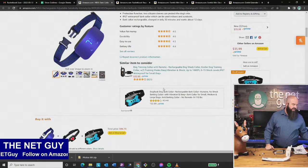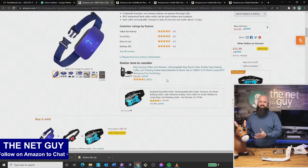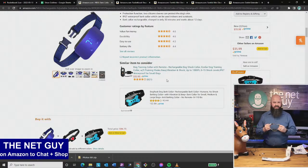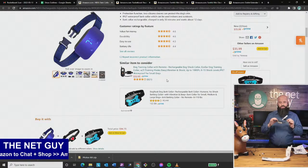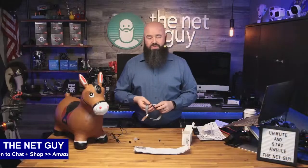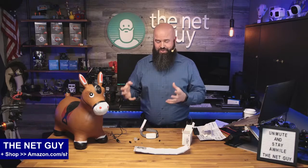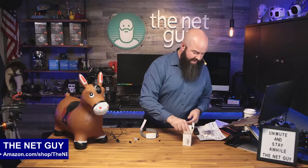Now you can use other training collars like this one here. That's a remote training collar, other ones like that. This one specifically is sound activated, so there is no way to turn off the sound activation. That's the main purpose of it. Again, it's not meant to be on your pet permanently. Again, 12 hours a day max, 6 hours a day would be even better or less while you're working with them. And hopefully someday that anxiety will come down and you won't have to use this with your pet all the time. But we've worked with some pretty good pet trainers, and they've even recommended the manual ones while you're training that did have electrical stimulation, because animals do not respond, especially when they're agitated or not paying attention. And that does get their attention for sure. Not meant to hurt, it's meant to train. So very cool. If you have questions about this, let me know.